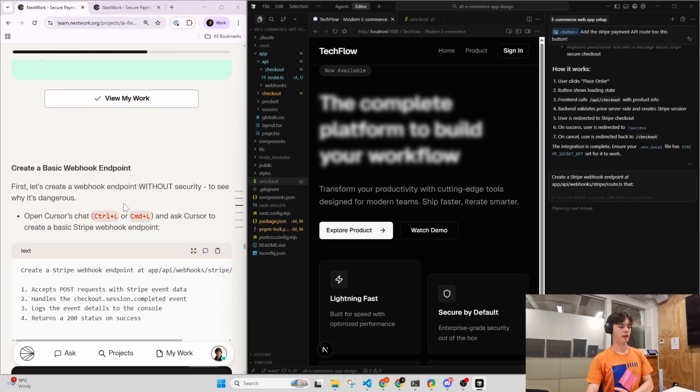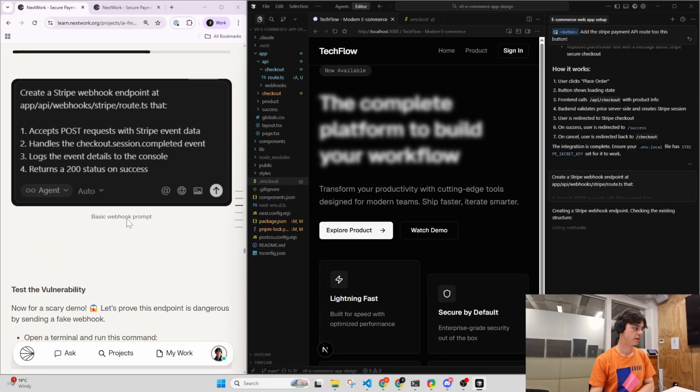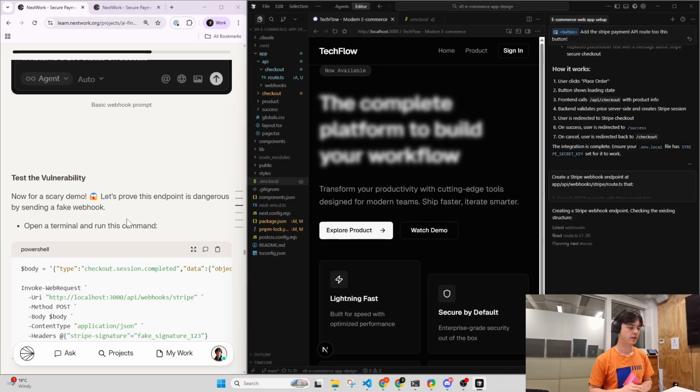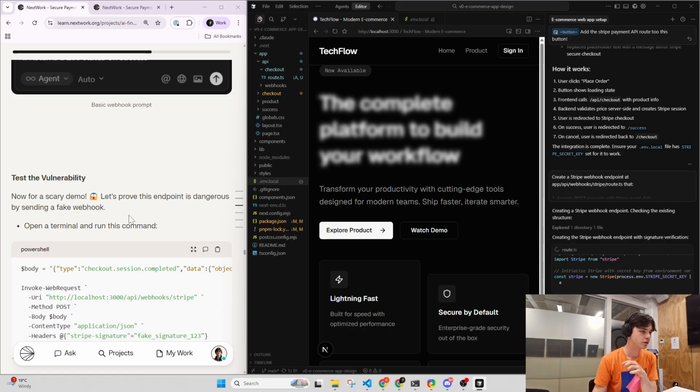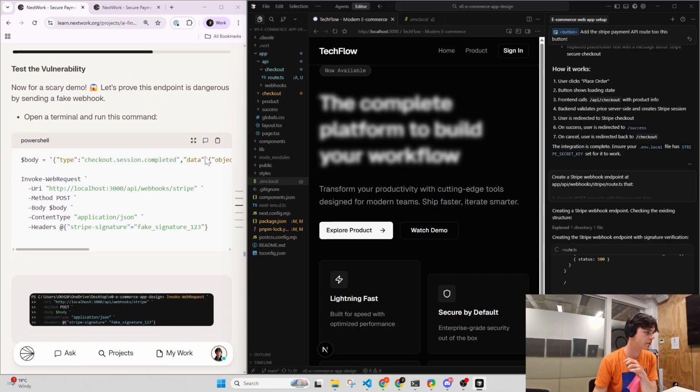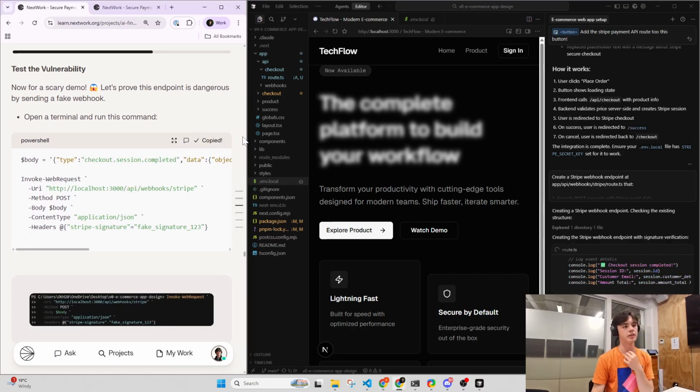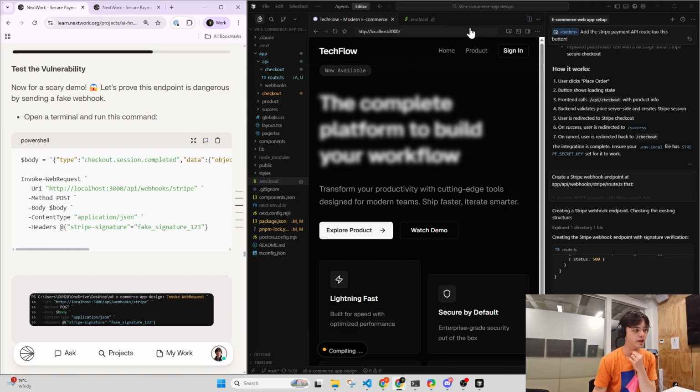This, like I said, is without security, so we're going to be able to see some faults when we run a vulnerability test with this command shortly. It shouldn't take too long to implement, probably another 30 seconds or so. Then we can run this command.